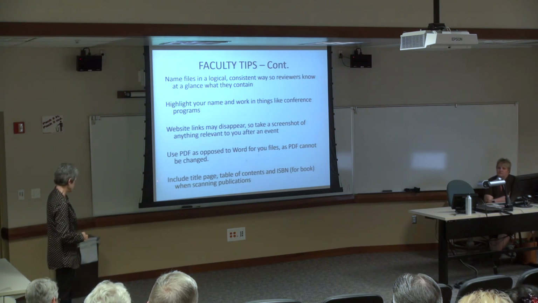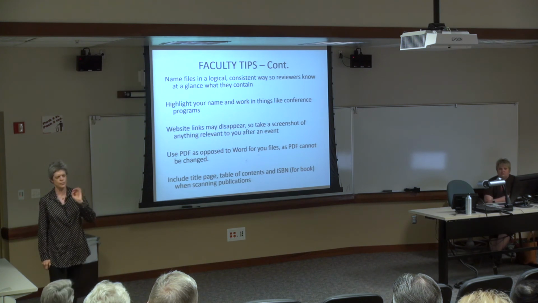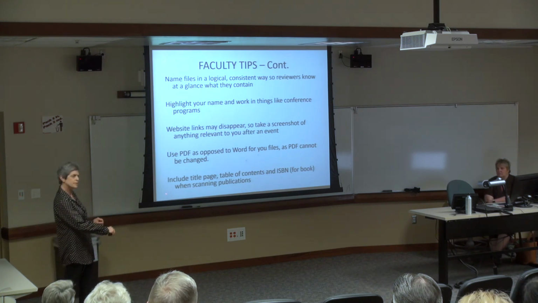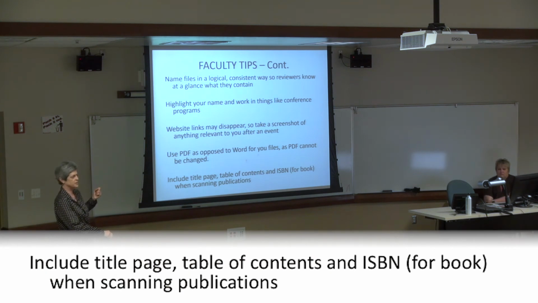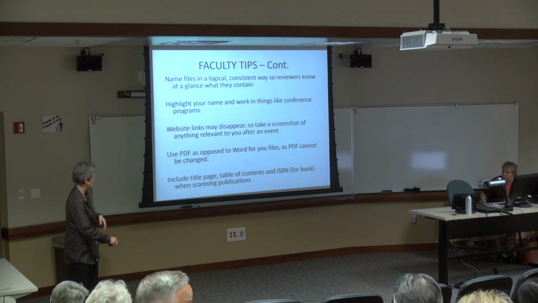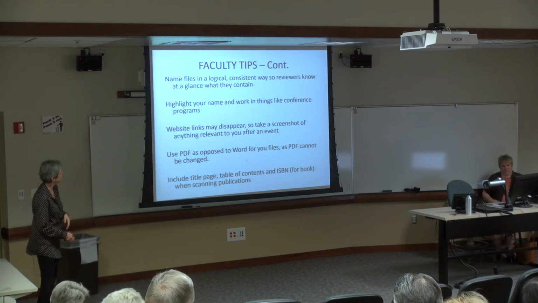We've already talked about this. Again, sometimes journals don't necessarily have the journal name on the page. So if you're uploading a publication or documenting something with a publication, be sure that you include all the information that shows it's that particular publication: the page, table of contents, ISBN page if it's a book.